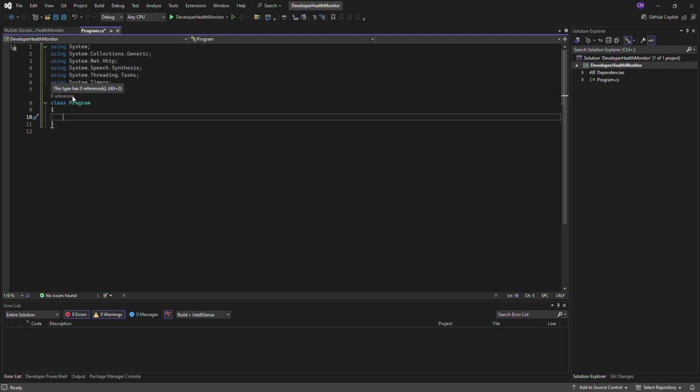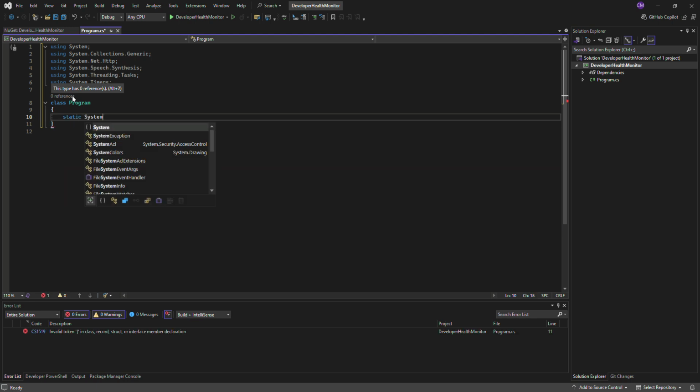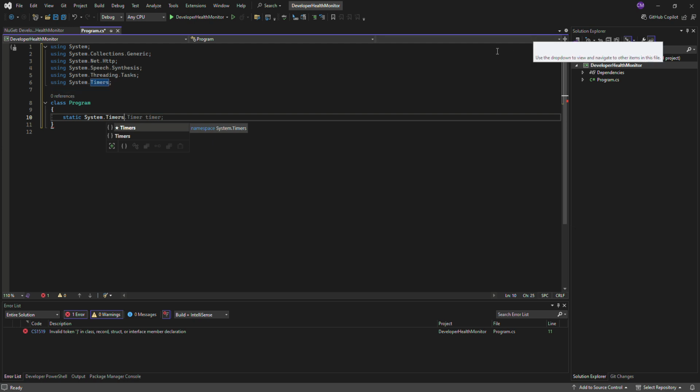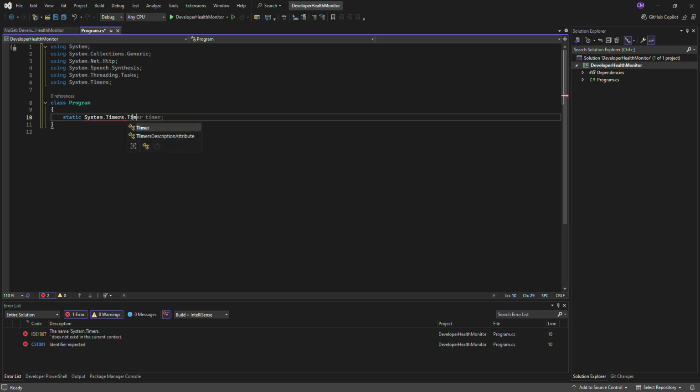So then let's do static System dot Timers dot Timer, it's the way we are supposed to define it. So let's do Timers dot Timer, and let's call that standUpTimer and close it.